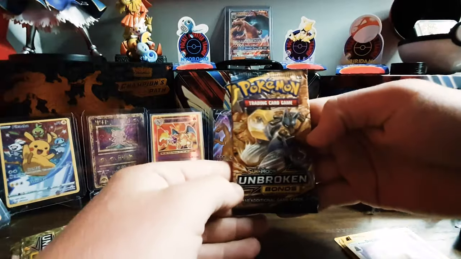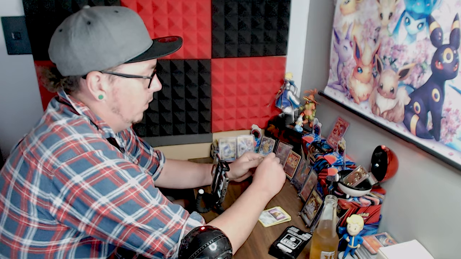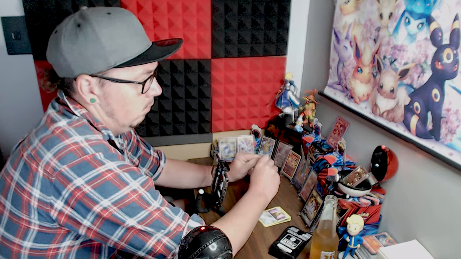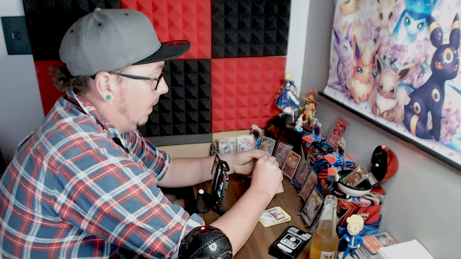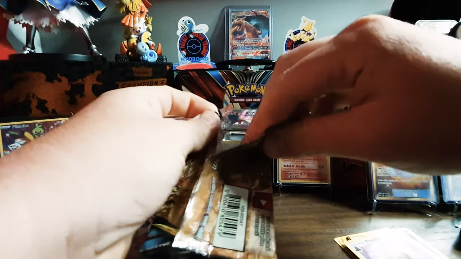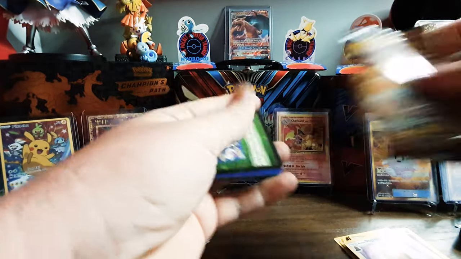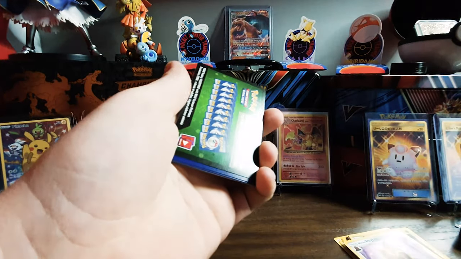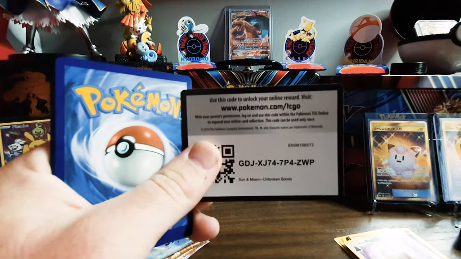Alright, let's open another Melmetal one. I'll open one of these. Oh, I probably should go two. I'll do two. I haven't mathed how many of these I have. Doesn't matter. We shall continue opening Pokemon boosters, because that's what everyone is here for, and this is what we're about. I really got to find a better spot to put the empty boot. There's your code.